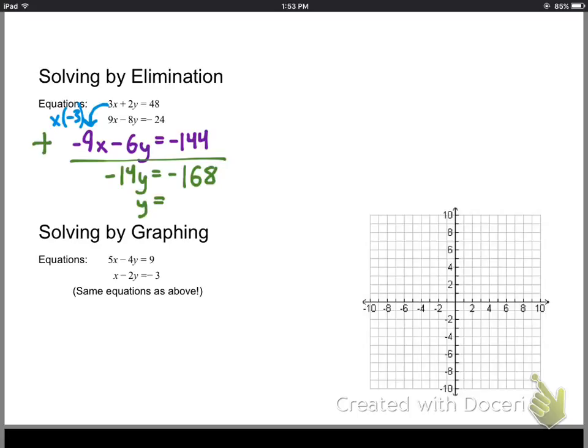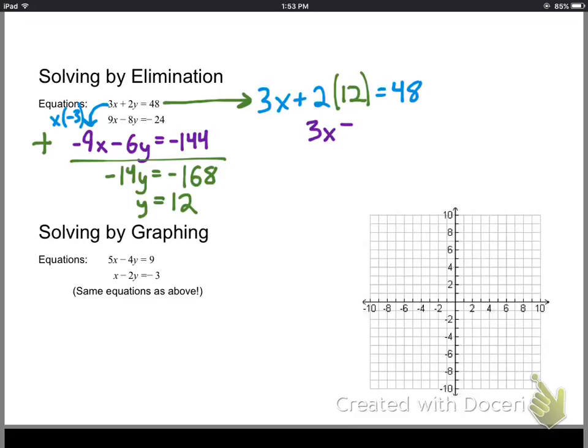Okay. Then it's just a simple matter of solving for one variable and then plugging it back in and figuring out what the other variable is equal to. So there's just a little bit of algebra. We'll write this out right here, and you get that x equals 8, and y is 12. Now the third way to solve is by graphing it.